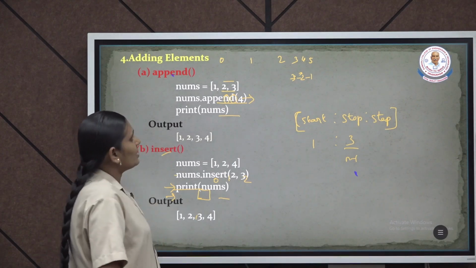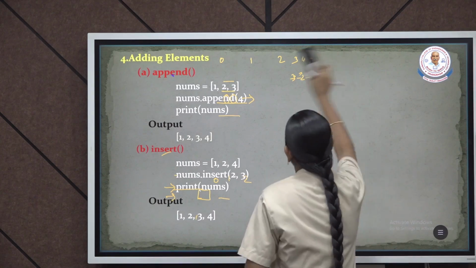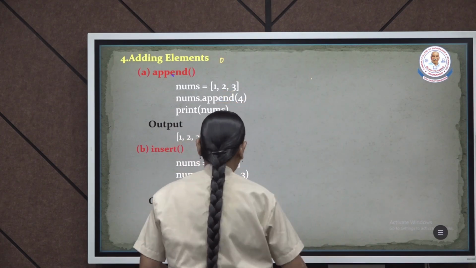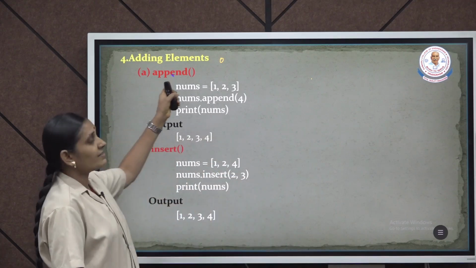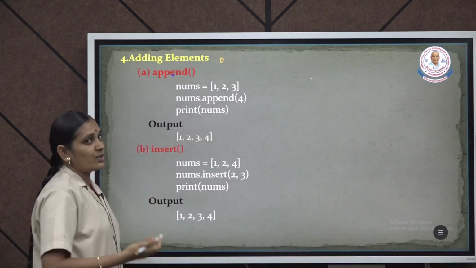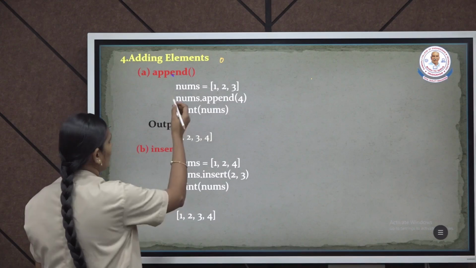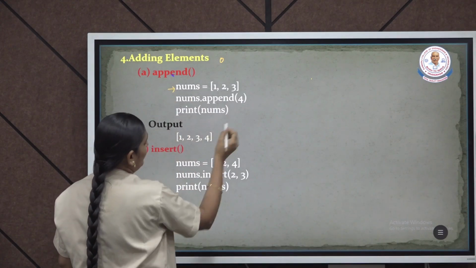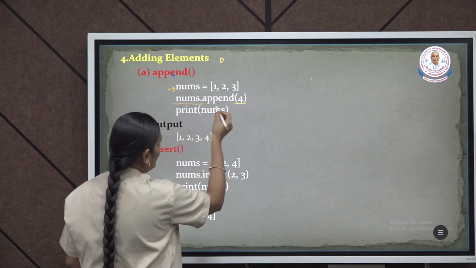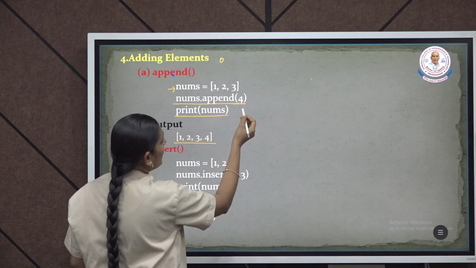And adding elements. We can add an element using the index value, and we also have some methods for adding elements. The append keyword is used to add the element at the end of the list, and by using the insert keyword we can insert the element at a particular index value. For append, here I have created the list and I am trying to append the fourth element. After this execution we print the list. So what is the output? Here the 4 is added after the 3.